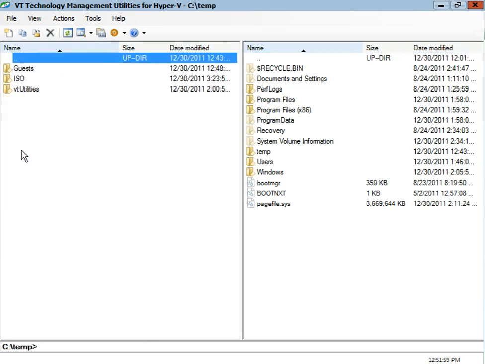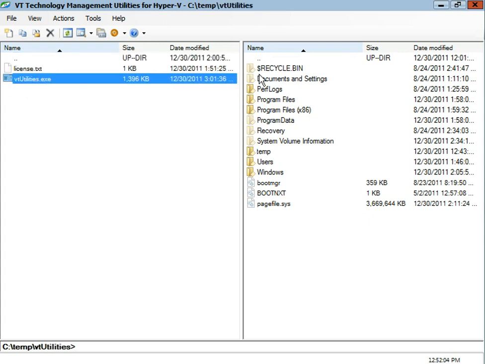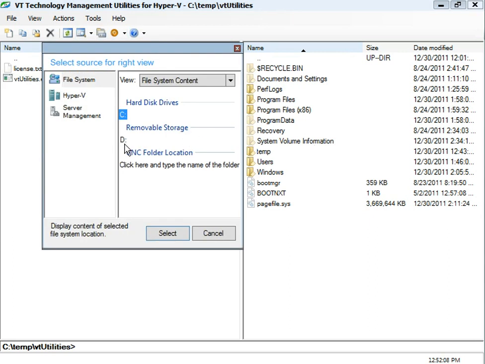You can use vtUtilities File System View to mount the remote shares and to copy or move files between the remote and local file systems.